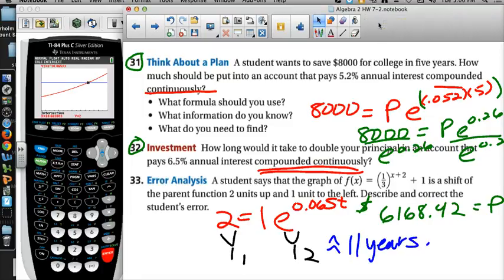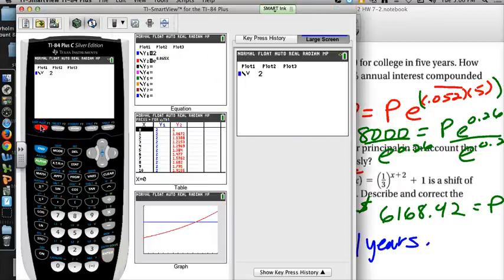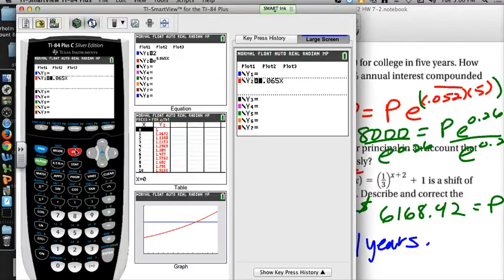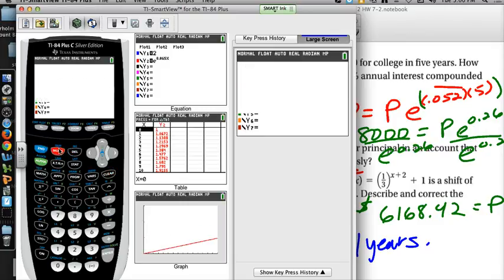Because the banks tend to have that rule that you must wait until the end of the year to get your money in order to get everything. The book did go in 10.7 years because in a math world, in a perfect world, you could pull it out then. But like I said, banks will usually make you wait until the end of the year in order to get whatever it is that you're owed. All right.